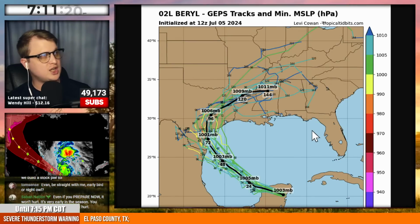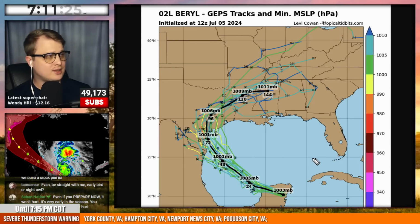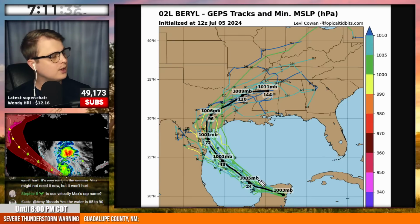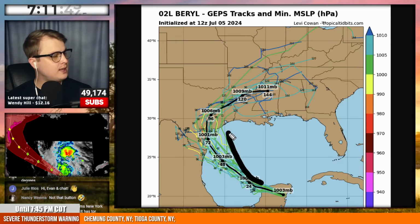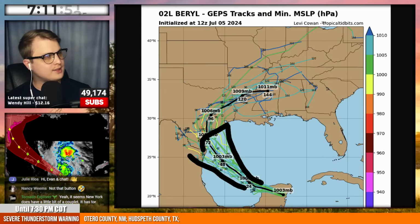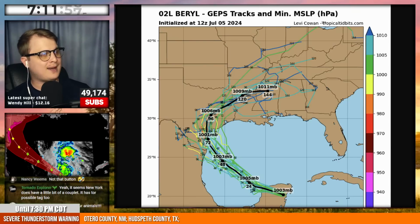Let's come back down here. This is the GEPS tracks here. And as you can see, the good news, I guess, for Louisiana is that none of these ensembles right now have a lot of tracks pointed at you. In fact, I don't think there's exactly zero tracks, at least out of these ensembles. I don't have access to the Euro ensembles, but as you can see, there's definitely some agreement on some of these models of somewhere along the eastern Texas Gulf of Mexico coast. So it does seem increasingly likely that Texas is going to get impacted by this storm.